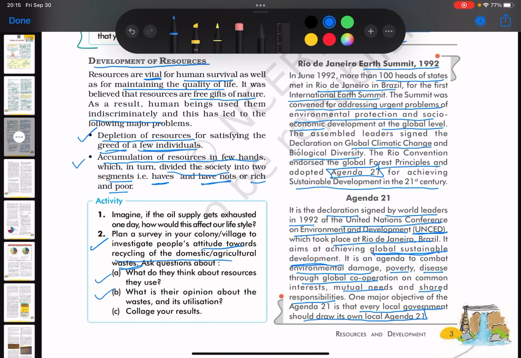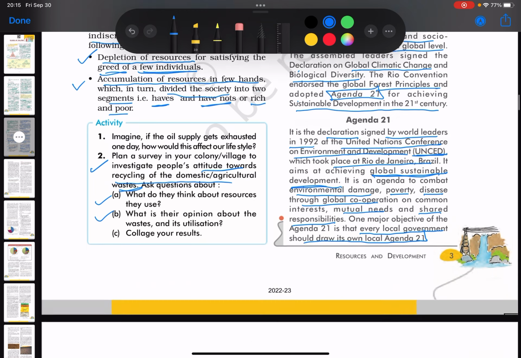Now, I would encourage you that this conference happened 20 years ago. Please do have a look at what the status of this is now. In this world of Google and the internet, you should be easily able to understand what happens. Is this United Nations conference on environment and development still ongoing, and what are the latest issues that they are looking at as of today?